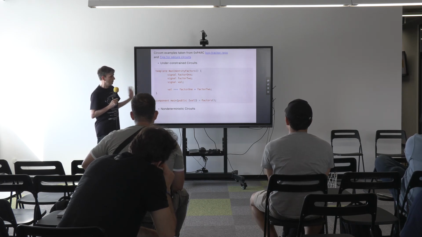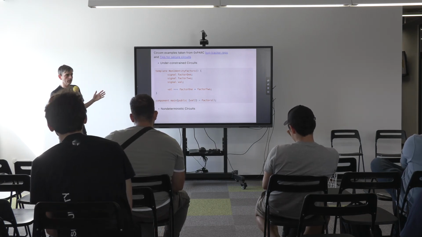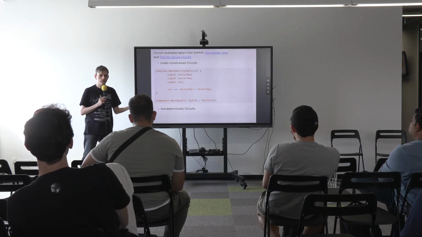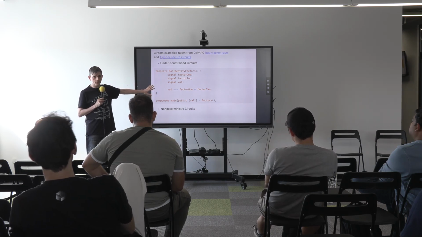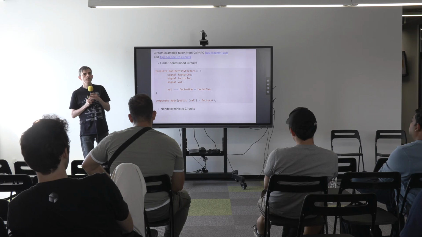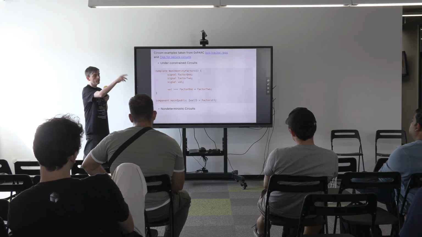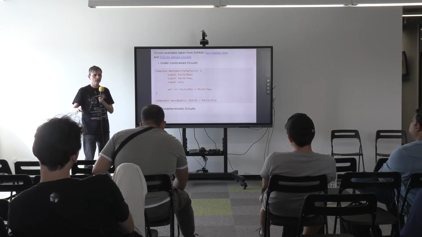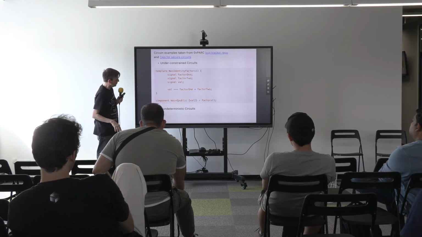That's great. But the developers coming in now are probably going to be using other things. They're going to be using Cairo, Noir, O1JS. They're not going to be going down to such a low level when they're writing their circuits. And if you're thinking of security problems and examples, we're going to need to think of examples from those languages and not just CIRCOM. But it does illustrate some good things.